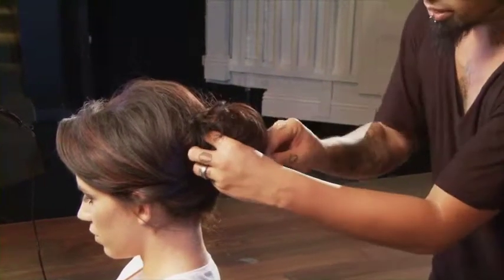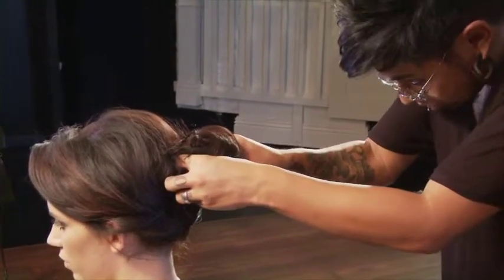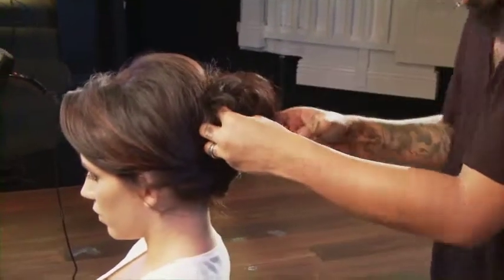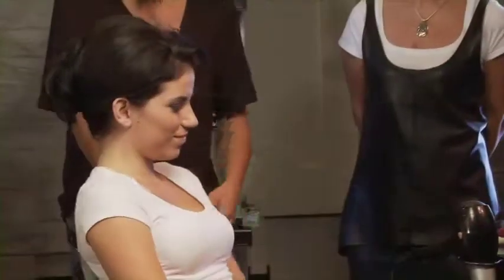I love that messy bun look. That's great. I love up styles that just kind of look very effortless and kind of soft. I'm with you on that. Voila! Look at that. Keyflow, you're amazing. Well, it just shows you if you put the proper foundation into the hair, the sky's the limit on what you can do with it, right?